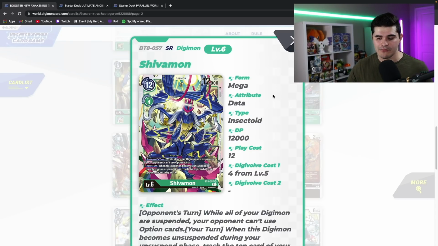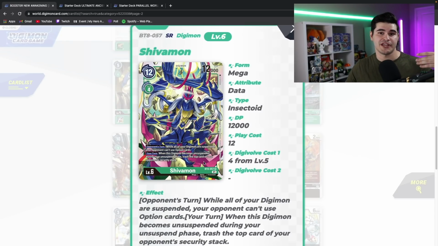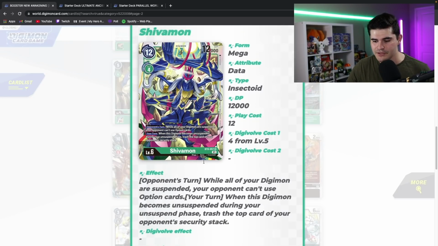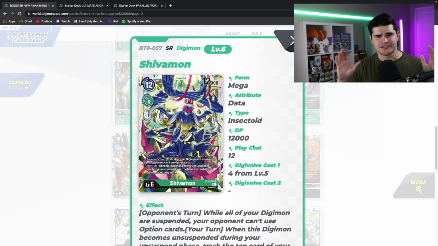Basically, to me, Shivamon and his ability to stop your opponent from using option cards and his ability to always trash security when he gets to untap is only good against the security control decks of the format, which there will be. That will be a thing, and so having a good answer to that is nice.